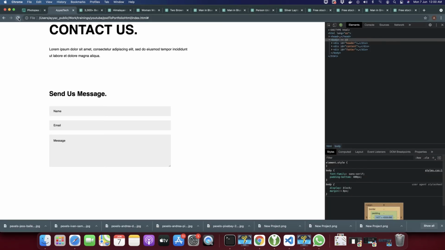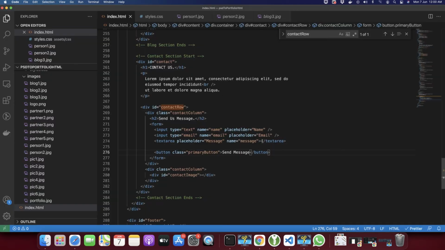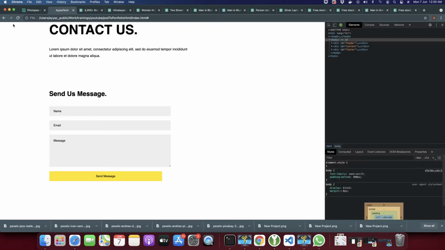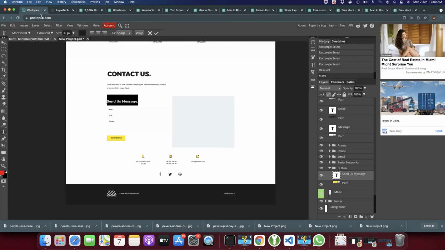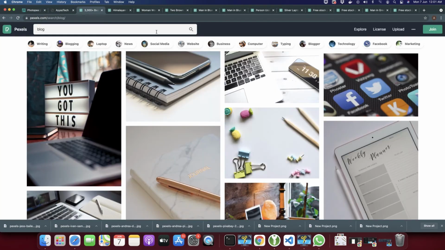Okay, let's reload it. At this time, it is taking almost full width. I need to decrease the width. For that, maybe I need to add a div here. Okay, that's perfect now. After that, I need to add a picture on the right side. So let's take a picture from Pexels again.